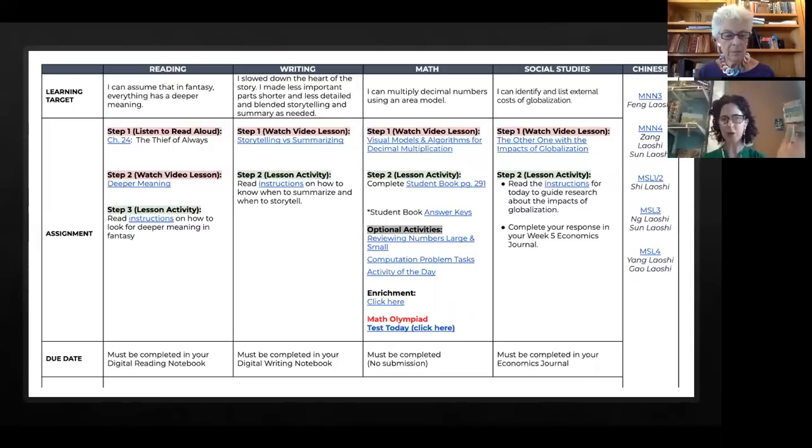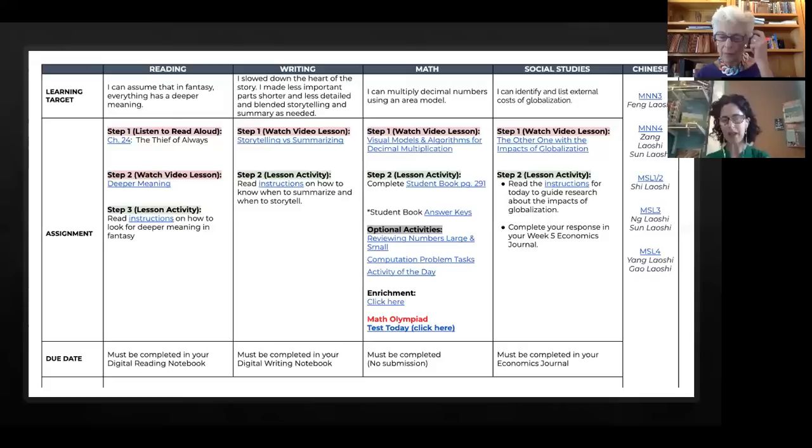So in this particular example, they are starting to see what the agenda for the day is for them. So it's broken down into subject areas you can see from left to right, like reading, writing, math, social studies, and Chinese. And then the second point is that they're starting to see what is expected to be done first and next and last, as well as how you're going to demonstrate your learning and when that learning is due. And the intention of trying to grow students' capacity in when I'm doing step one, what is it that I'm expected to do in that space?